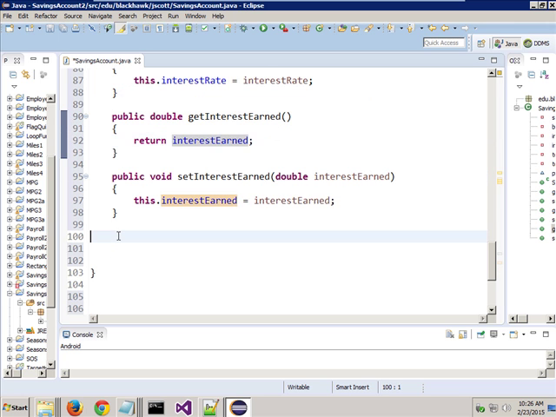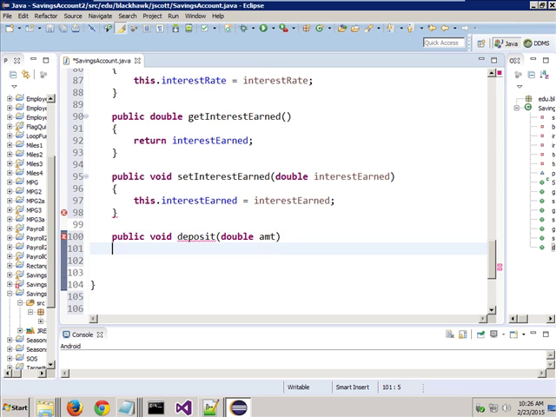Now, if it's a bank account, we better have a couple different routines that we write. How about one that's called deposit and one that's going to be called withdrawal? That should make sense to everybody. And I'm going to pass in some kind of an amount. I don't know what it'll be yet.